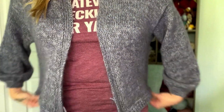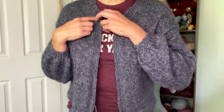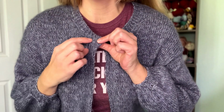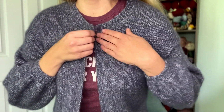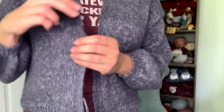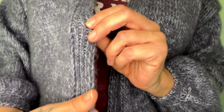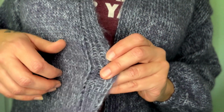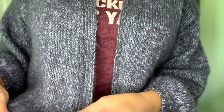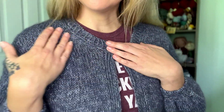The pattern calls for you to just sort of create some openings and then blanket stitch around the buttonholes. I don't actually think I would wear this buttoned. So I think what I'm going to do is put one buttonhole right here at the collar for some kind of statement button, where I might button it up there and then just leave the rest. So the button bands I think will open up nicely on blocking. They look a little mushed right now, but they're very neat and tidy. And then the braid is repeated here around the hem and the collar.